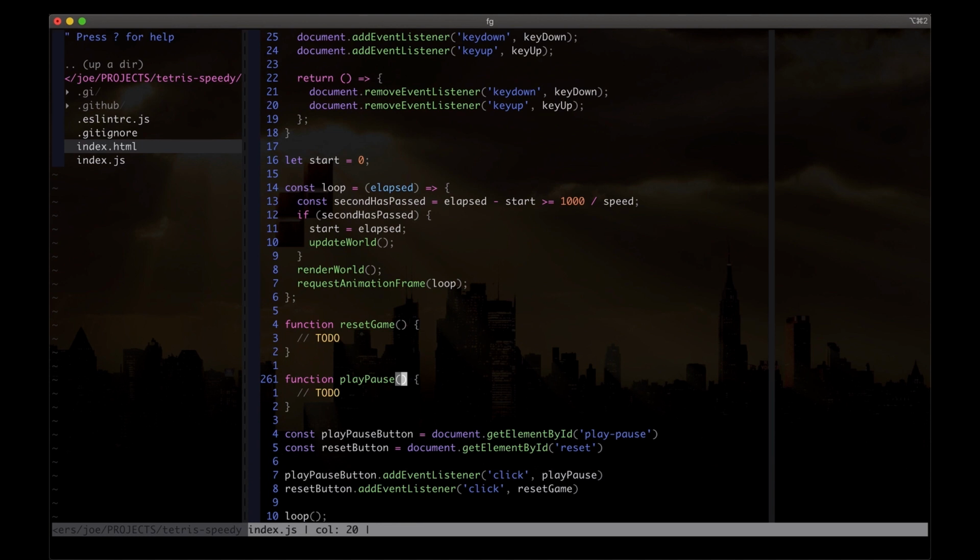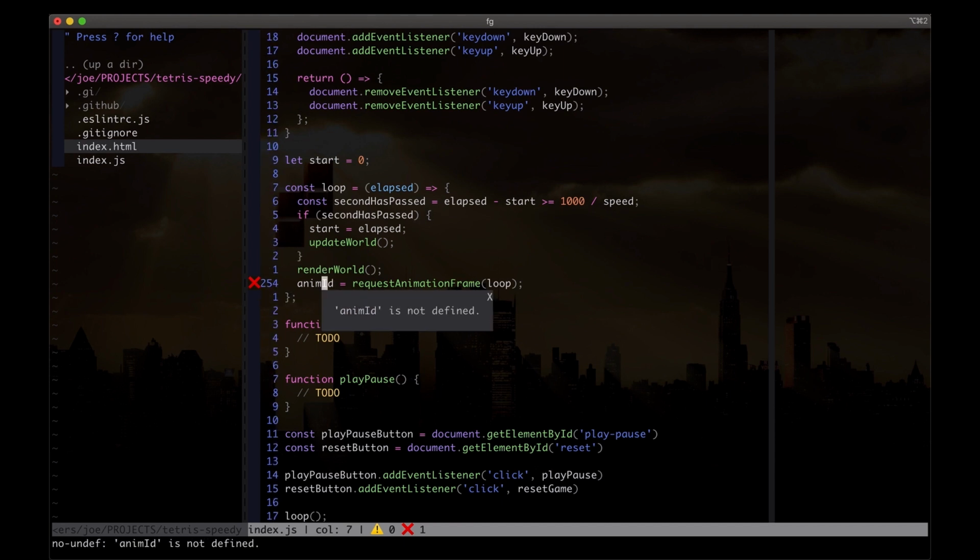Okay, so for play pause, we're gonna need a reference. So request animation frame gives us a way to cancel it. The way to stop an animation from happening is by calling cancel animation frame with the ID returned from request animation frame. So every time we call request animation frame, it's going to give us a new ID, and let's call this animID.